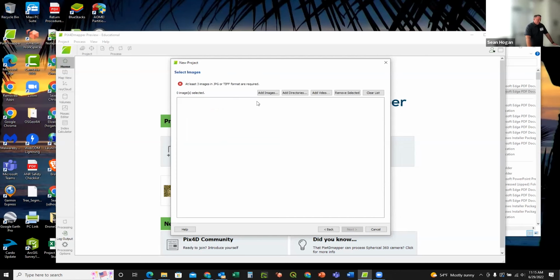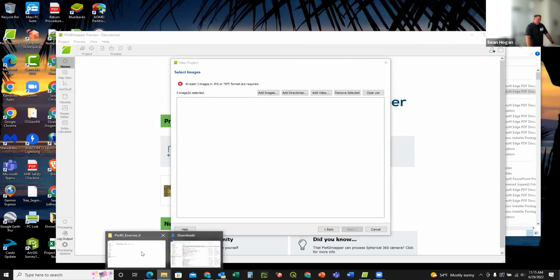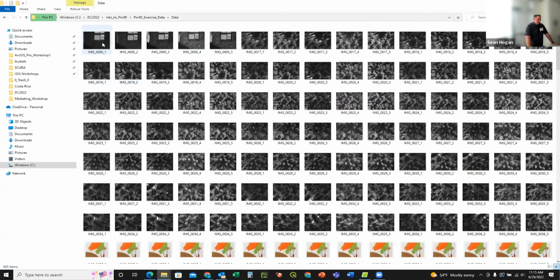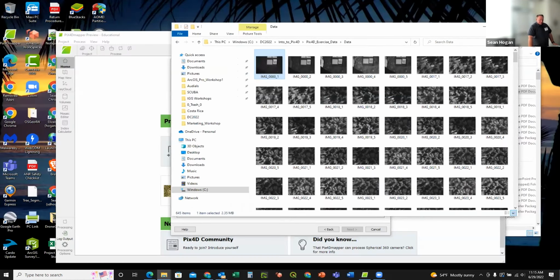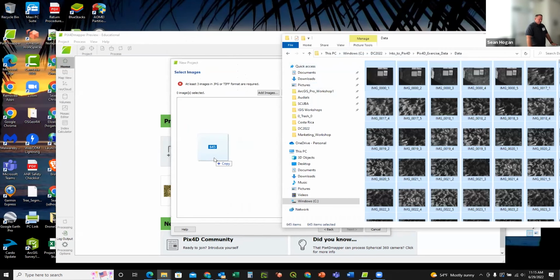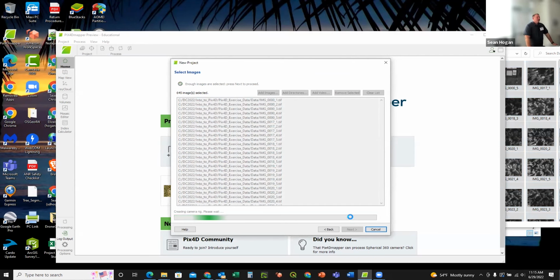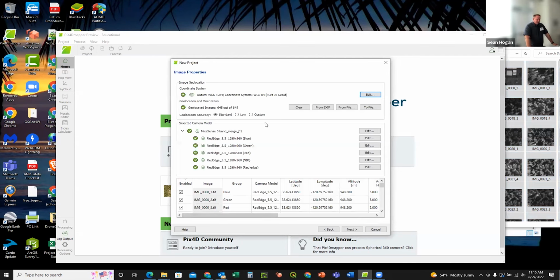This is where you'll load in the imagery. What you would do is go into your project, go to your, not zero exercise, the actual exercise data, go to data, click 1, I might reduce this, Control A for select all. And I'll drag and drop those into the project. Once it's in, I'll click next. If you're not quite keeping up with me on this right now, it's okay. It's in the directions. I just want to get you running.